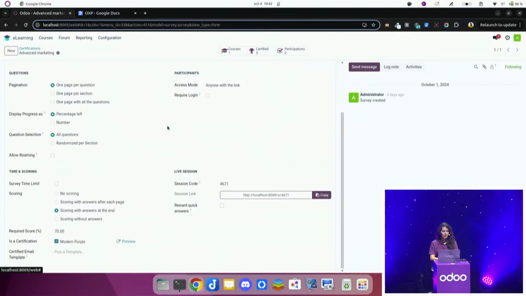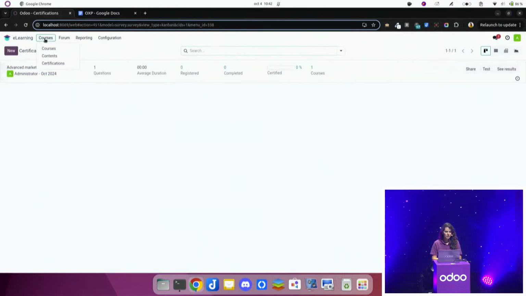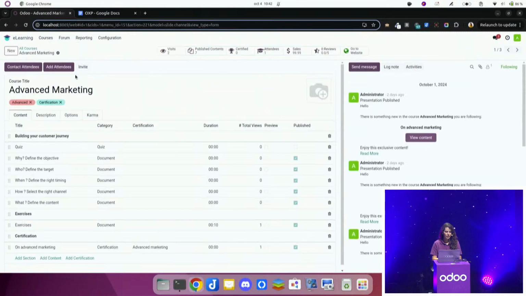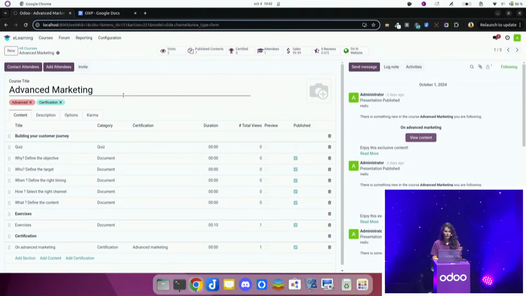So when you go into the option, you can obviously choose the layout of your quiz and of your certification, sorry. And here you see that there is a scoring, and the required score to pass the certification is 70%, because I want people to really have learned the information and make sure that they have retained that information, so that you can add score. And once again, my certification is linked to my course. So let's go back here. You see, I have the certification. It's already published. Okay, great.